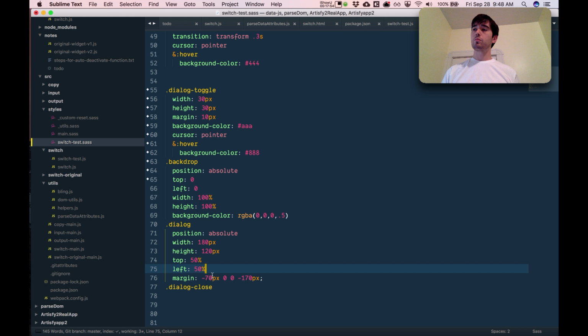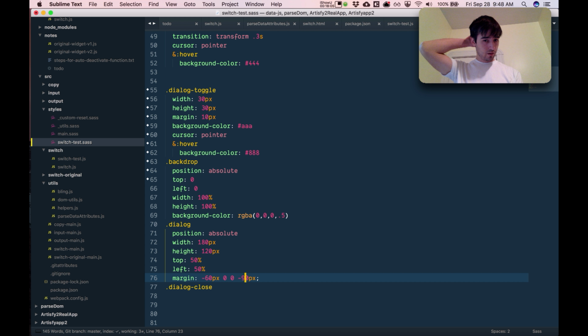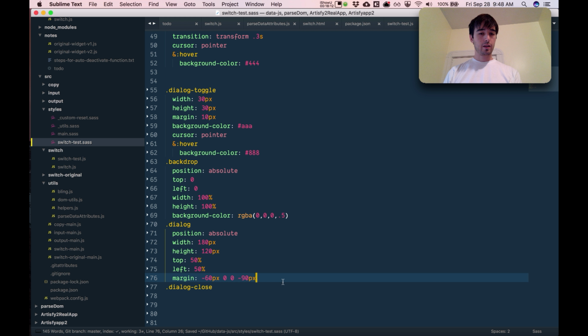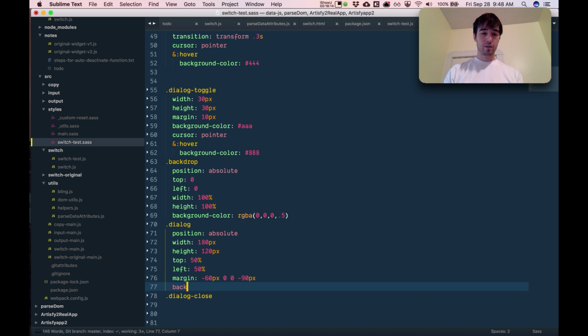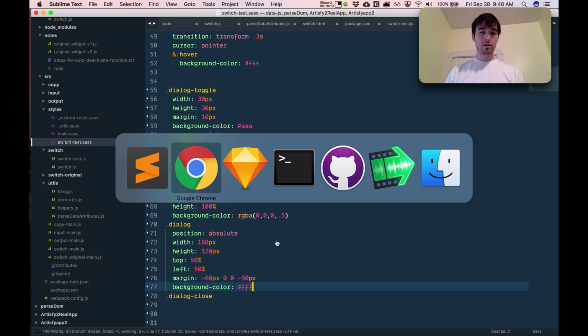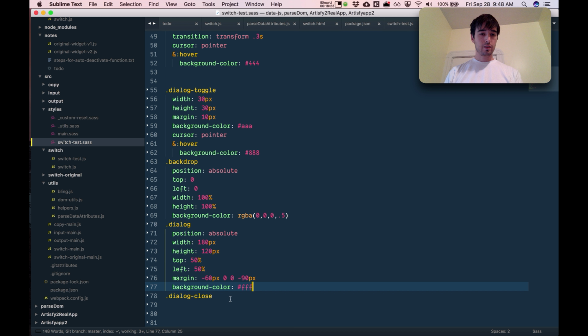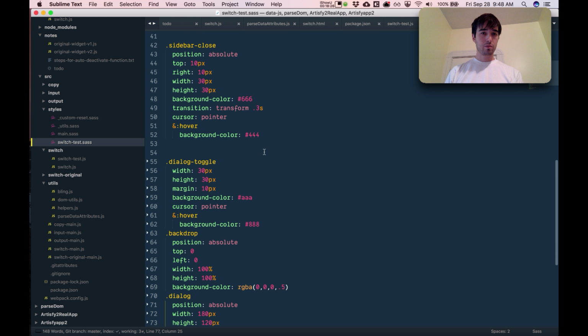But I'm not using padding, so all I have to do is cut it in half. So this should be half of the height, which is 60, and then this should be just half of the width, which is 90, with a semicolon. Let's see how that looks. Oh wait, we need a background color in order to make it appear. So we'll just make this white. Boom, we got our dialog.